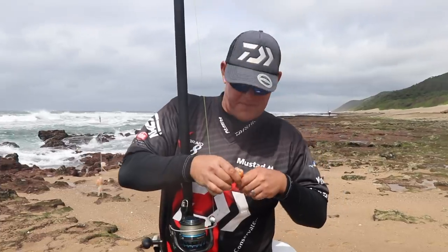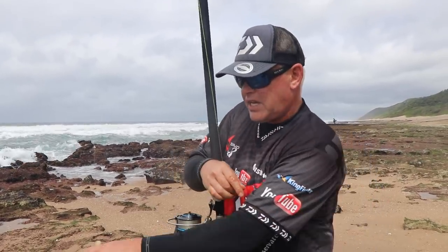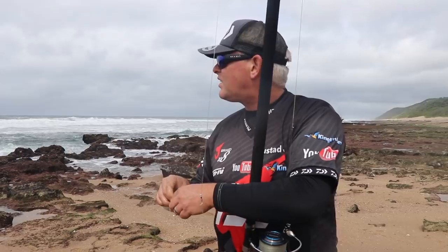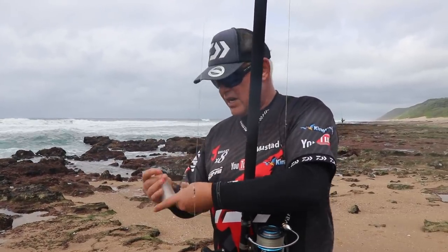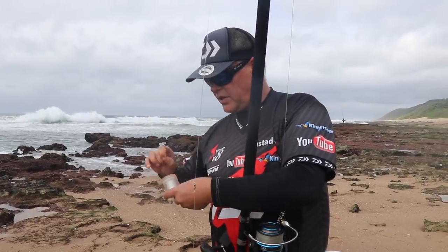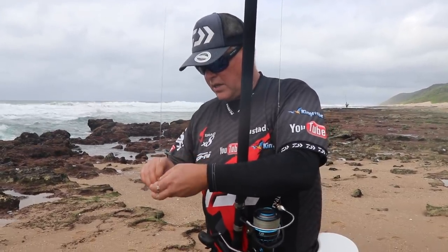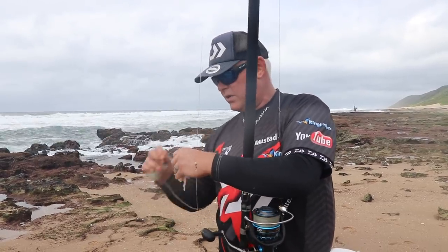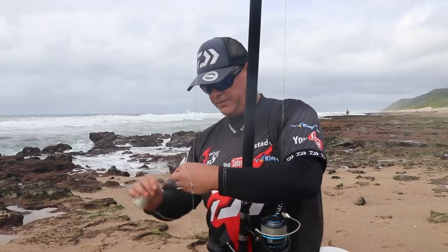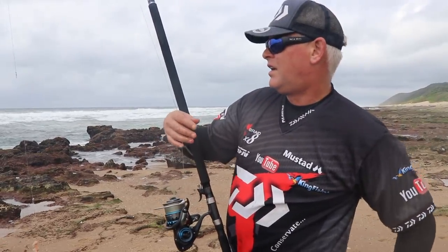This is a great fish — this is a totally different type of fishing, quite exciting in its own way. Here there's a bit of reef — this whole section looks the best. There's still sand in the back quite a bit, but everywhere I walked this little spot looked the best. Here it's a bit of reef washed out in front and the ledges have got nice crevices and caves — that's where these fish stay and feed. They ambush whatever comes past — a small crab, a crayfish, whatever they can get their lips around. I'm putting prawn up top just to keep the pickers busy while the bigger fish can grab that bottom bait, and it's working so far for me.